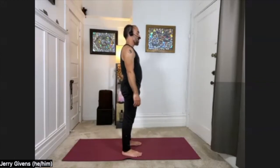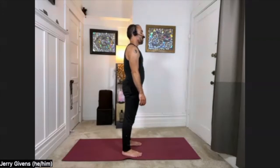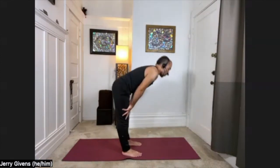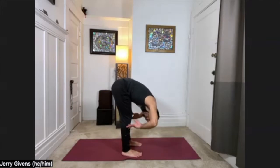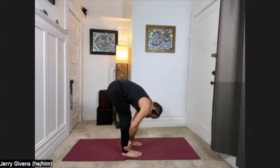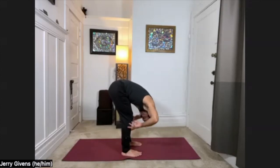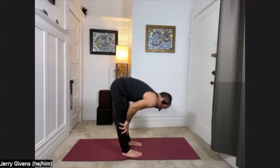Whew, feel sensation, breath rate, heart rate. Taking a deep breath in. Exhale, folding forward. Press palms to shins, come halfway up. Exhale, fold. Let's do that again. Halfway up, inhale. And down.